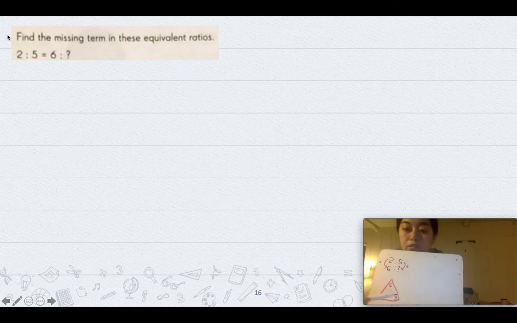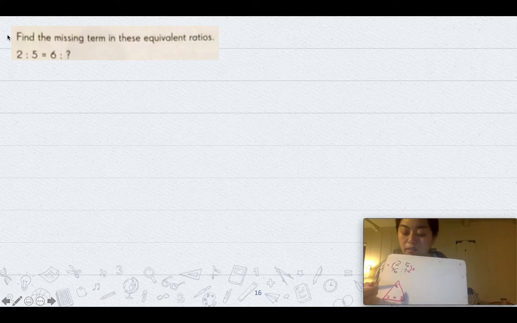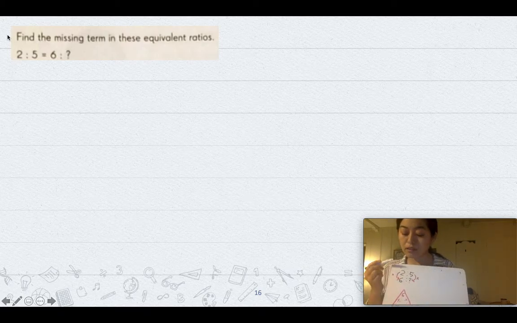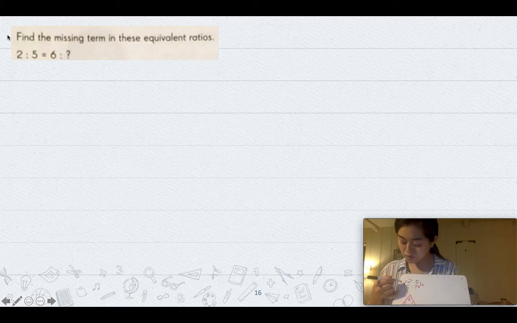And so basically from here, it's 2 times 3 is 6. 6 divided by 3 is 2. 6 divided by 2 is 3. So these are all related facts with multiplication and division. So if we know 2 of these numbers, we can figure out what the third number is. All right, so in this case, that's one way we use division to figure out what we need to multiply this by. So we have to multiply this by 3, because 6 divided by 2 is 3.